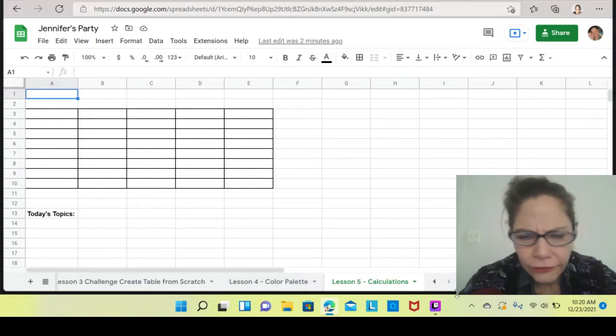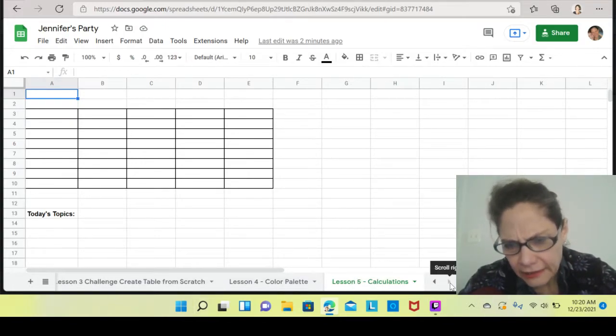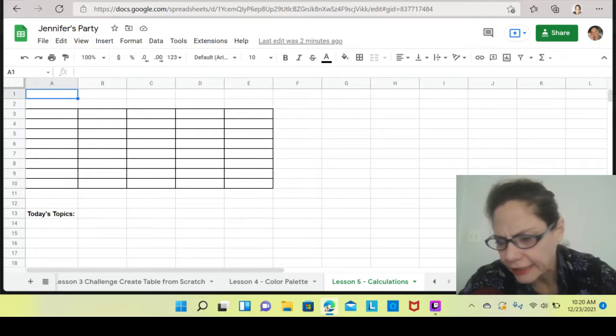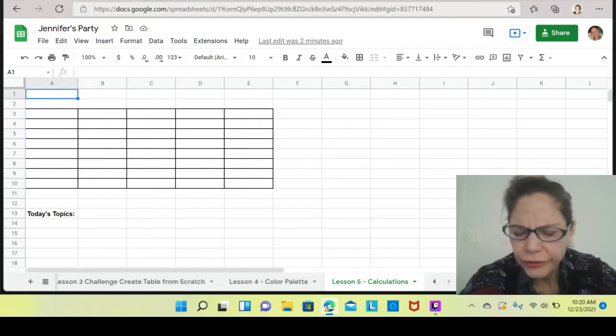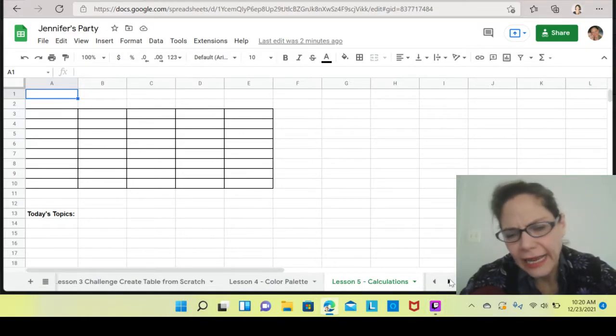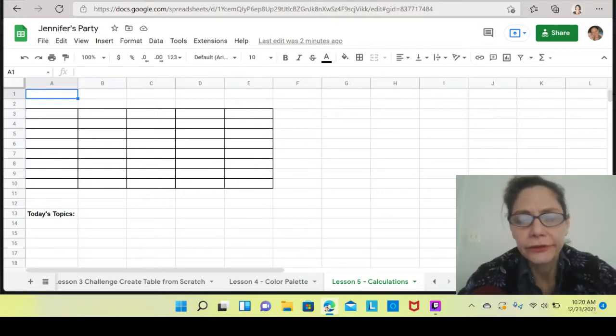So it appeared, even though I was in the middle and there were more sheets, it appeared like this. You see how it's lighter in color? And I couldn't scroll anymore. I said, oh, that's weird. There are sheets on that side. So all I did was I clicked this once and I went back, and then the sheets did appear.